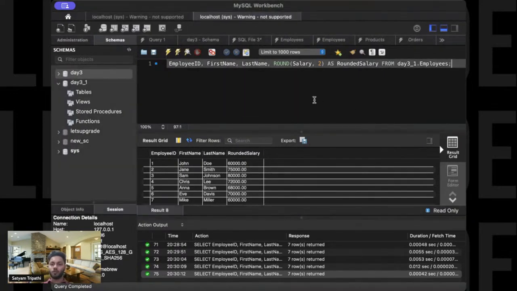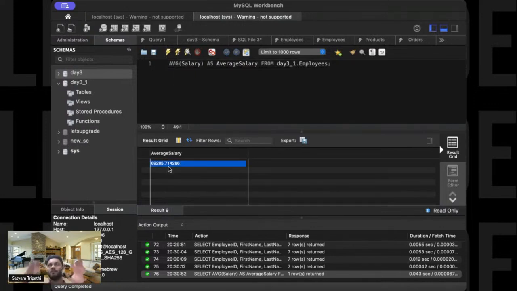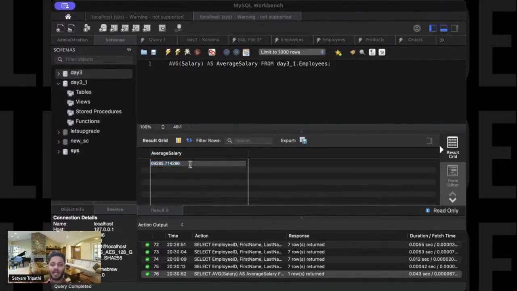Similarly, let us look at the average one over here, day 3. This is how you find the average of salary. If I consider one company and sum all the salary of every employee, I can say every employee gets this much average salary.